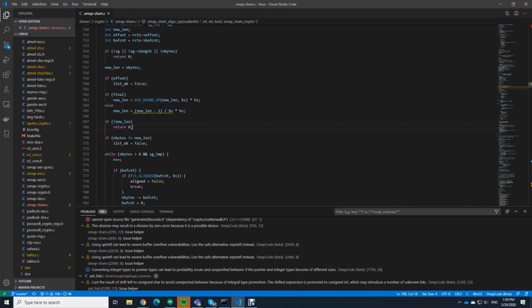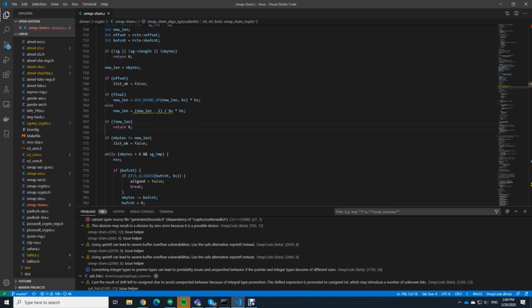I know it's not necessary, and it works just fine. But it's a bit hard to follow the intent of the developer and make sure that the person who did this was not mistakenly doing it this way. Anyway, we have this precedence. It will first be divided and then multiplied. So now the error says this might be a division by 0, so bs might be a 0 value.